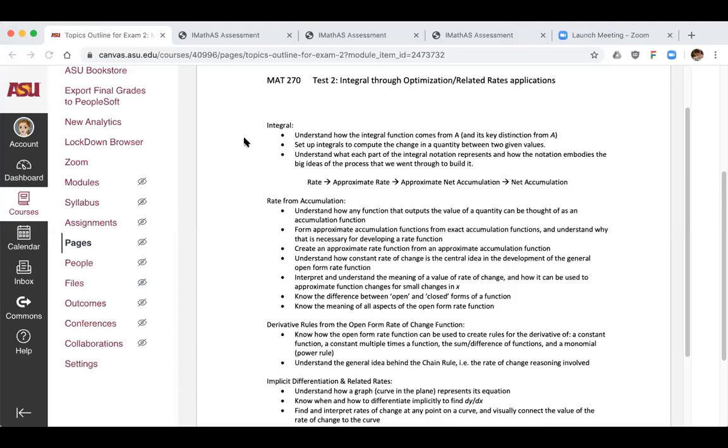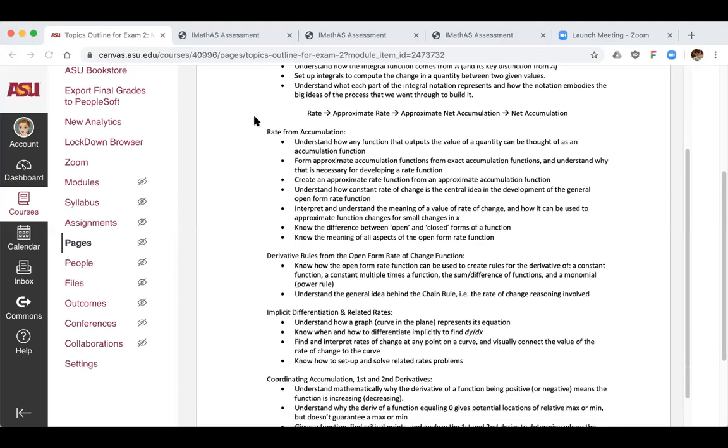So then we started reversing the process from there, talking about starting from an accumulation function and getting a rate from it. And we talked about two different methods. The one we stuck with, though, was the sliding interval method of size h. And we went through proving, using that method, several different derivative rules, whether it's just the sum and difference rule or product rule on generic functions, or also we did a little bit with constant functions, first and second power functions, linear and quadratic.